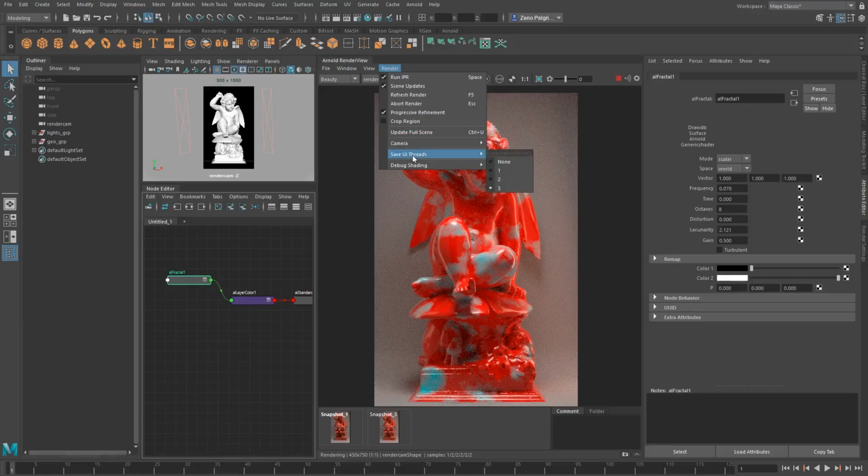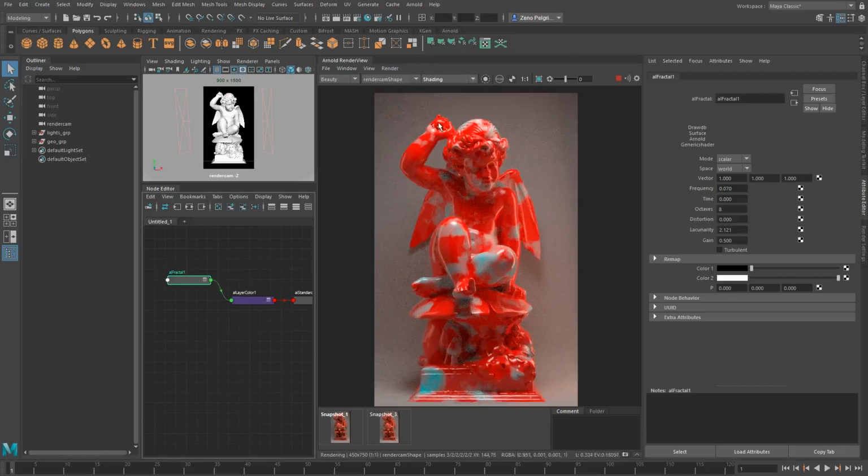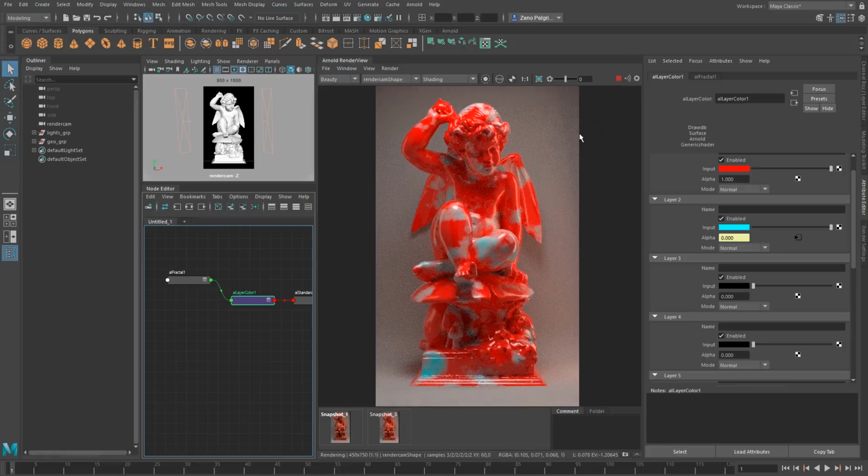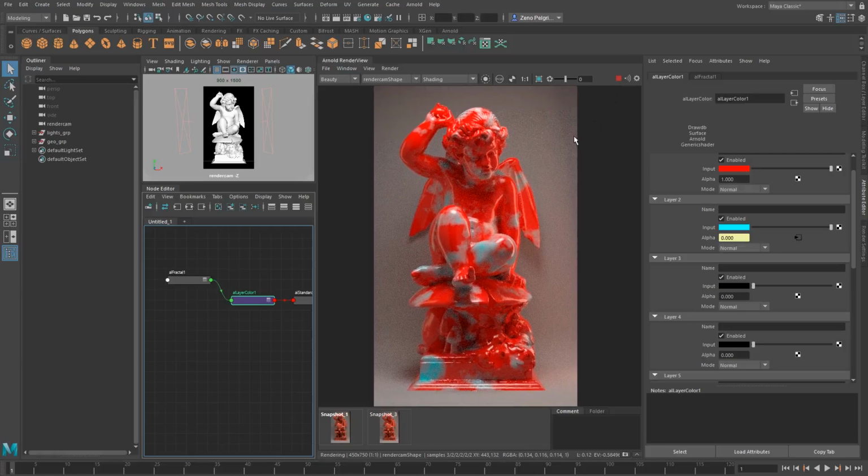Then over here we can set the UI threads. I often like to set this to 3 just to have a smoother shading experience. And over here the debug shading once again. So that really is all there is to it. The isolate select is an incredible feature, especially in combination with the lock isolate selection. So yes, now we know this, we can use the Arnold render view to create some assets.